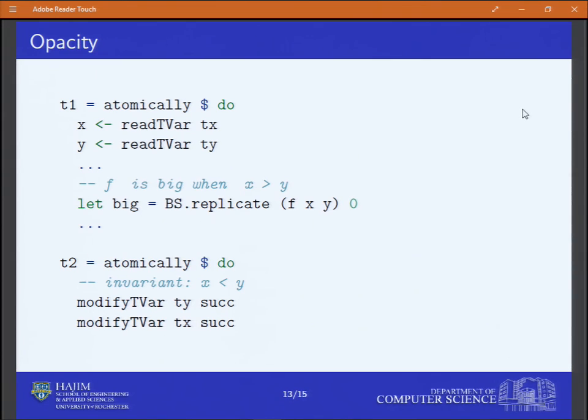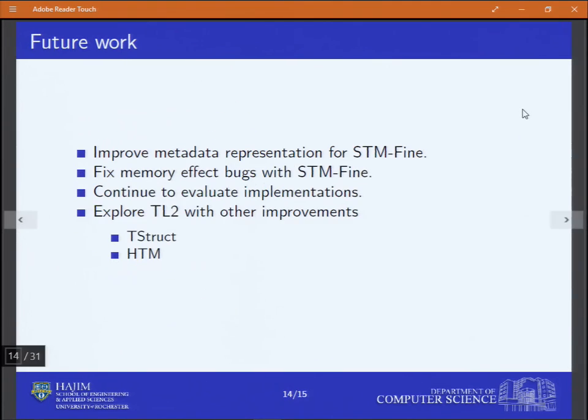In particular here, GHC handles large allocations in an unfortunate way. We get to a point in execution where we can't really do anything, and we can't back up, we can't start GC, and so we sort of panic and ask the operating system for more memory. When we ask for a huge amount of memory, the operating system just kills us off. So even though it's not a code path that should be able to happen because of our invariant, it does. So TL2 avoids that problem.